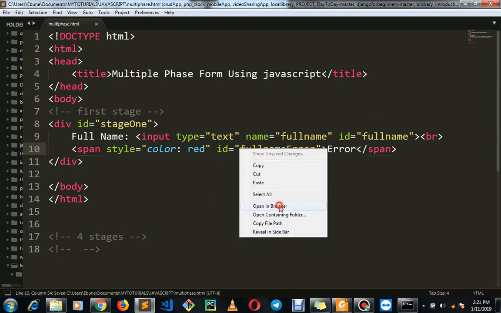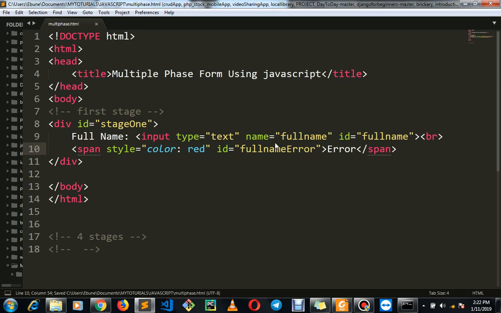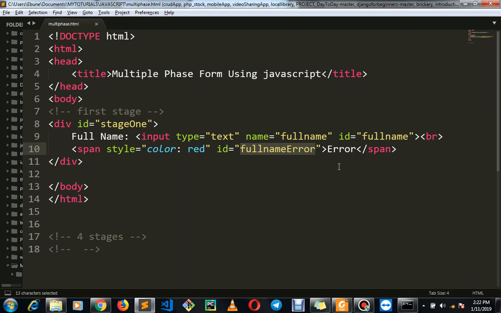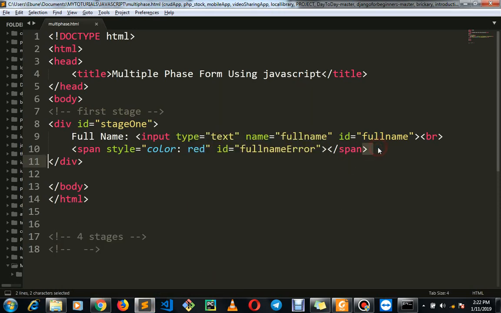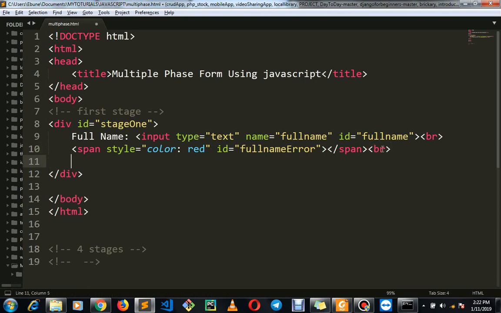My computer is slow. Okay, open it on a browser, you see the error, right? You get what I'm trying to say, the red text showing error. So we want to populate all our messages and we want them to show in red. Okay, I'll remove that because I don't want to put it there at the moment. So I'll put a break tag, and I copy these codes 4 times.